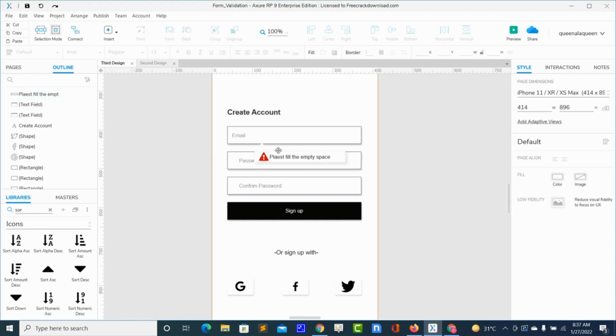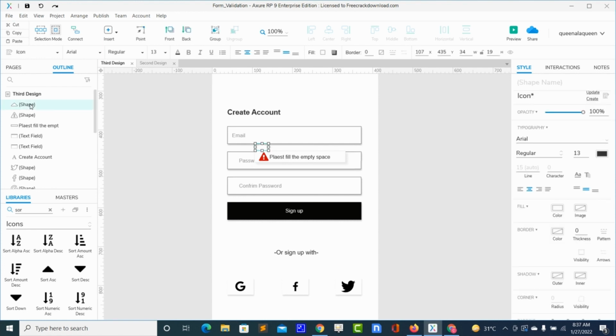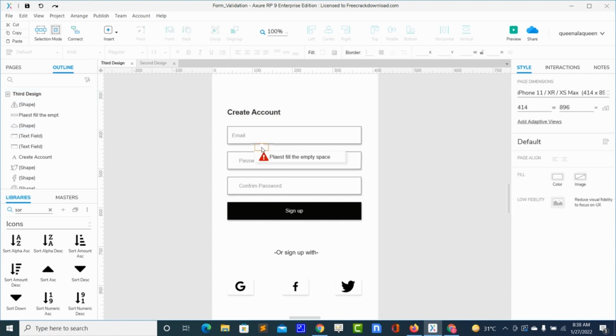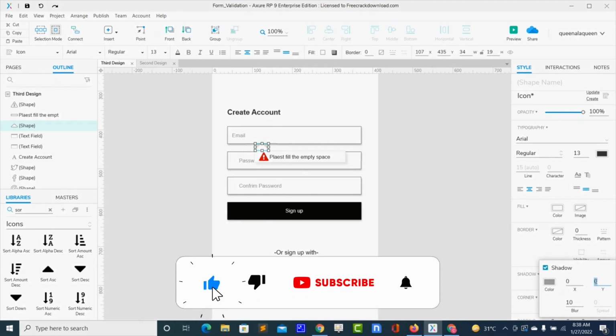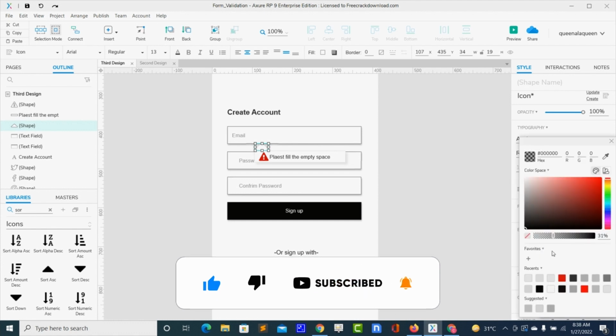It's okay now. Then I want to bring the icon here at the top. I want it to be under the box widget. So to do that, I will have to drag it on it. So I will select it here, then drag it here. And let me give it a little shadow. In here will be 3, then I'll do here 2.